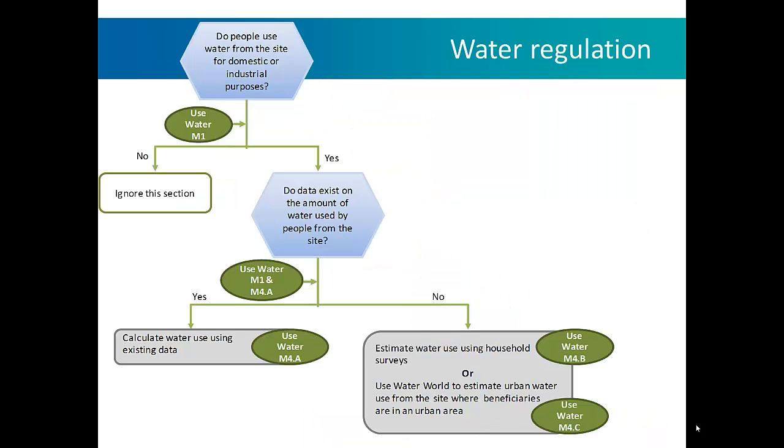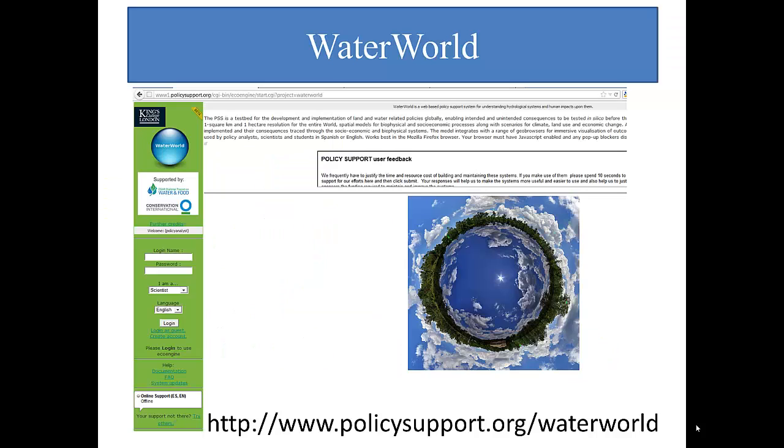Water regulation is the third of the water services, and one of the methods to look at this is actually using a modelling tool, which can also be used to look at water quality. And although we've tried to avoid some of these more technical methods in the toolkit, we decided that this tool, which is freely available, it's hosted online, and they provide free support and training, that this would be a good method to rapidly look at water provision and quality for a site scale assessment.